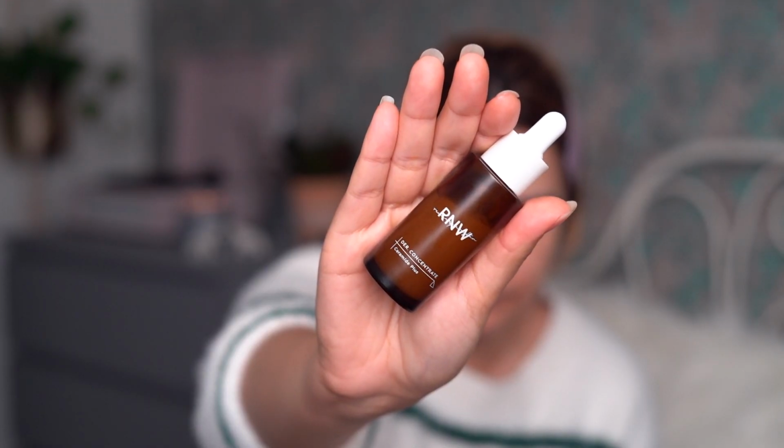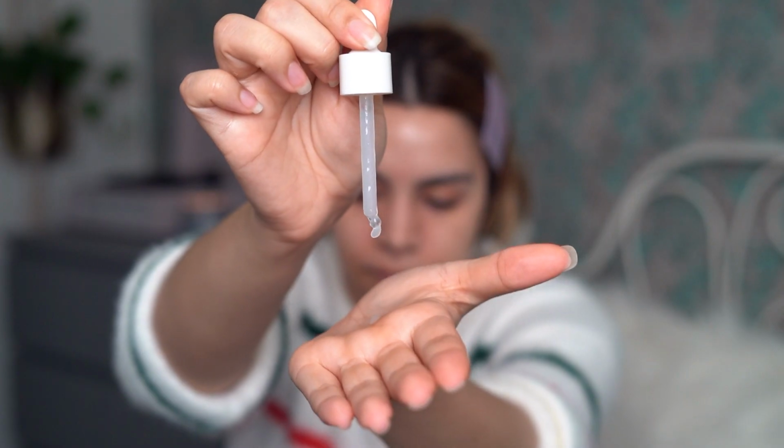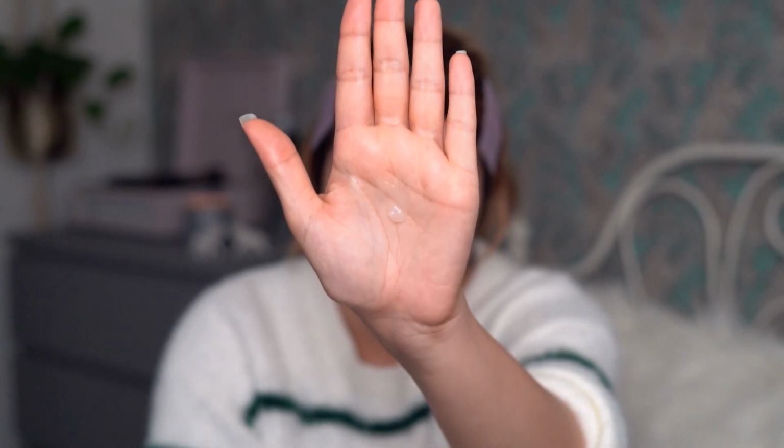Okay, that was a super big lead up to the serum, right? I know you're dying to find out what it is. It is the R&W Ceramide Plus Concentrate. I chose this one definitely because of the ingredients, but particularly as a match for Laneige Cream Skin Refiner, the texture, because it does actually look kind of creamy on camera, but it's a little bit more gel-like, a creamy gel-like consistency.